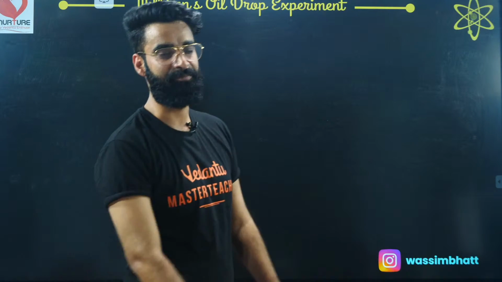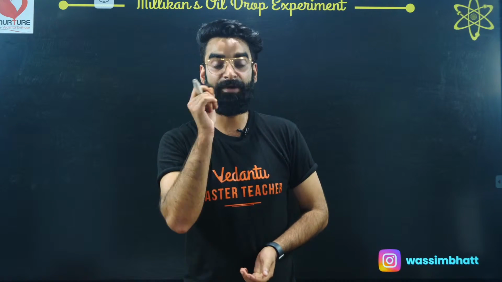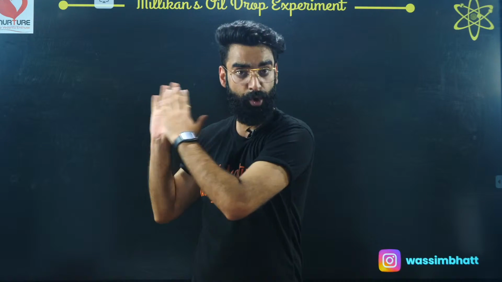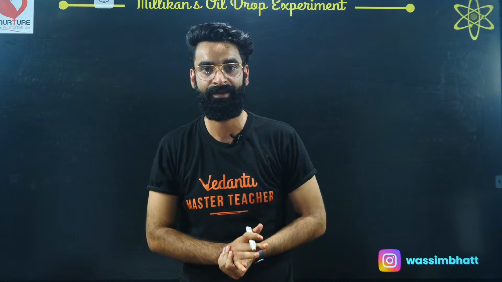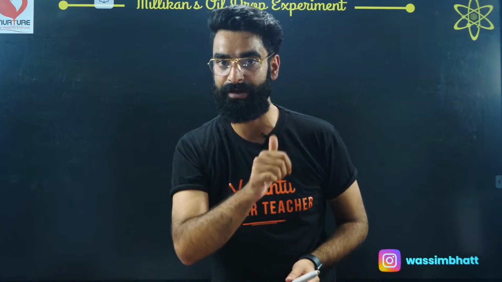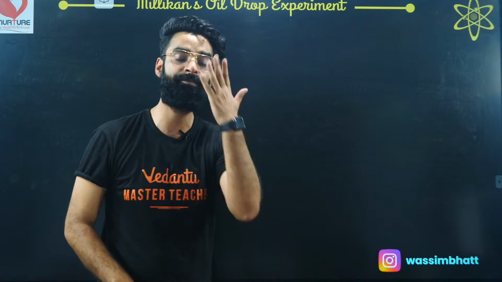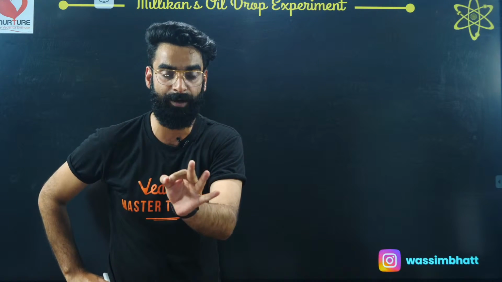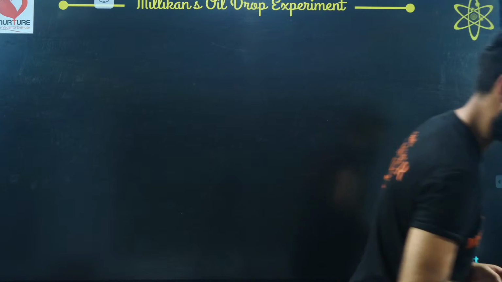Now, there is something important. That's something which we call Millikan's oil drop experiment. There was one scientist called Millikan. He carried out one beautiful experiment, which I'm showing you in some time, and calculated the charge present on the electron. What Thomson did, he calculated the e by m ratio of electron. He did not calculate the charge present on the electron. Charge on the electron was calculated by one more scientist called Millikan by his experiment, which we call Millikan's oil drop experiment, right? I'll be exactly showing you by mathematical calculations how he calculated the charge present on the electron. First, let me know in the chat box if everything is clear till here, right?